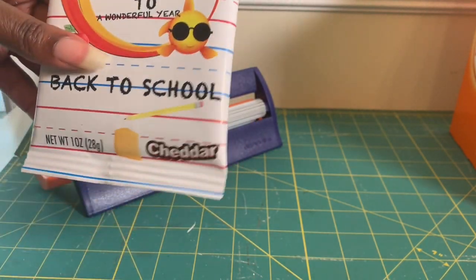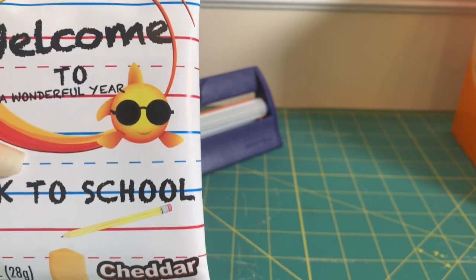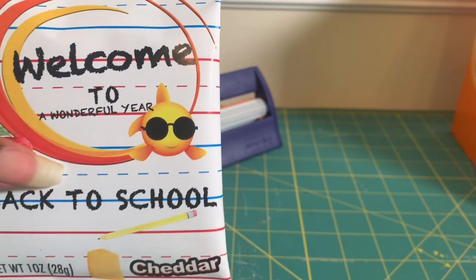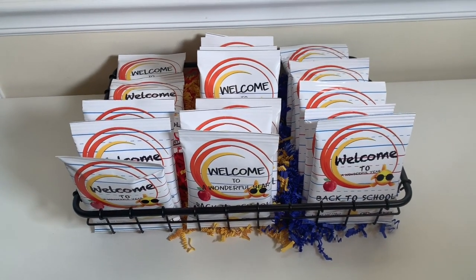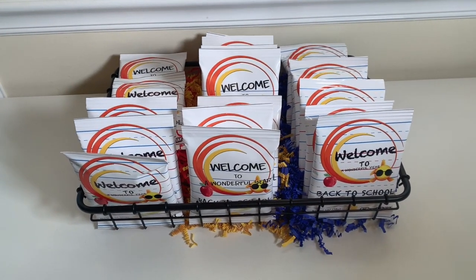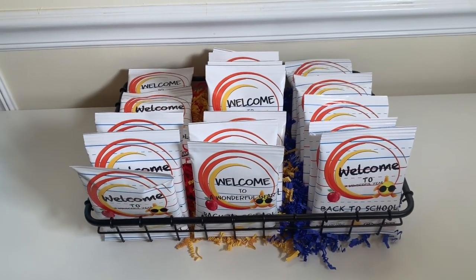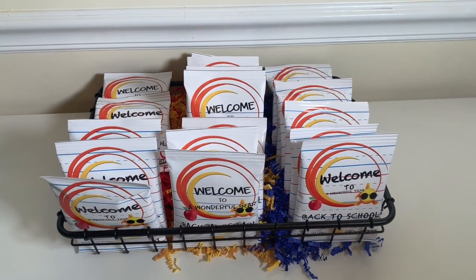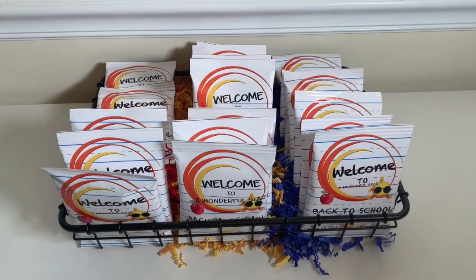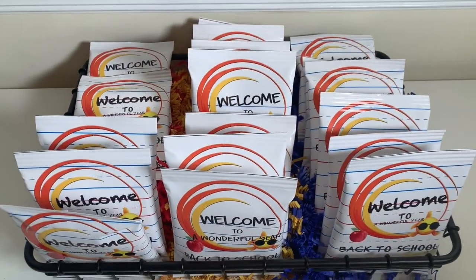And like I said, this is the perfect little gift for the kids to get them excited about the new school year. Okay, so we are done, and I absolutely love the way these came out. You can set them up in a basket. If you're a teacher or you're hosting a party, you can put nice pencils and different favors like that out to go with it. It's totally up to you.